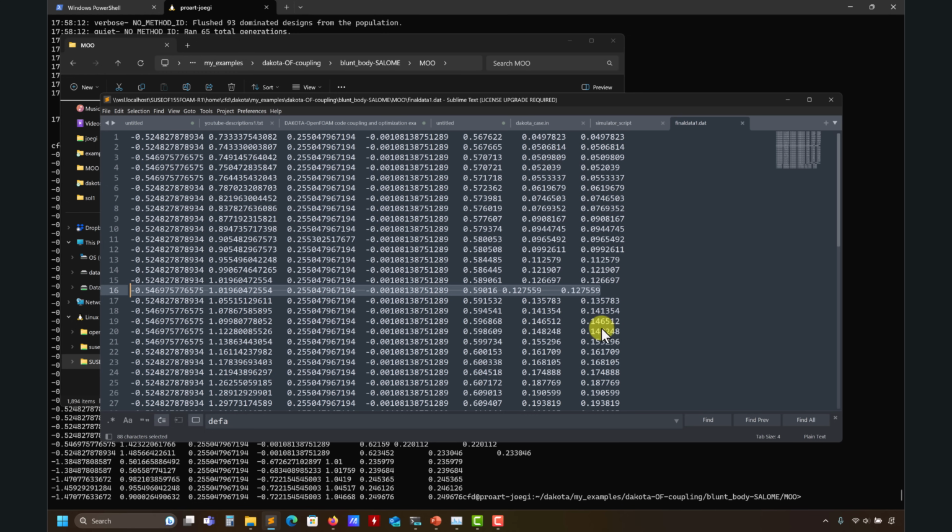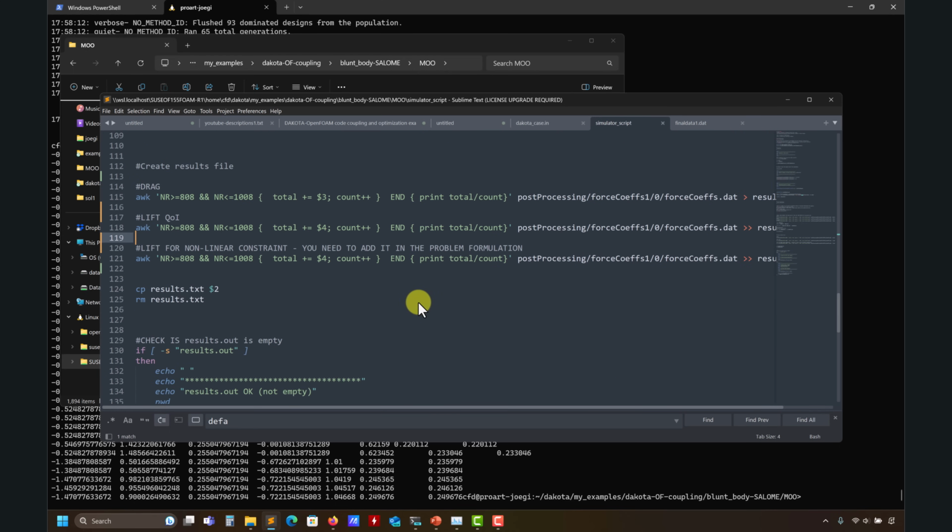And same stuff, you can explore what you have here, look at your solutions, and this is how we conduct this multi-objective optimization. I want to stress something: initially when I launched this case, I let it run for, I don't know, an hour, and then when I checked, I didn't get the right result because I made a mistake in the simulator script. So be very careful to save everything. I think I erased this comment and then I didn't save the file, so I had to press Control S to save it. So see that those small details do count. So always check that everything has been saved, your files are in order, so you don't waste any time.